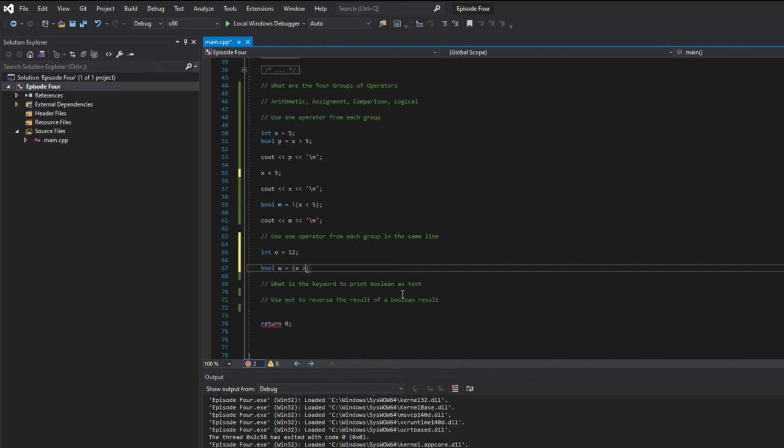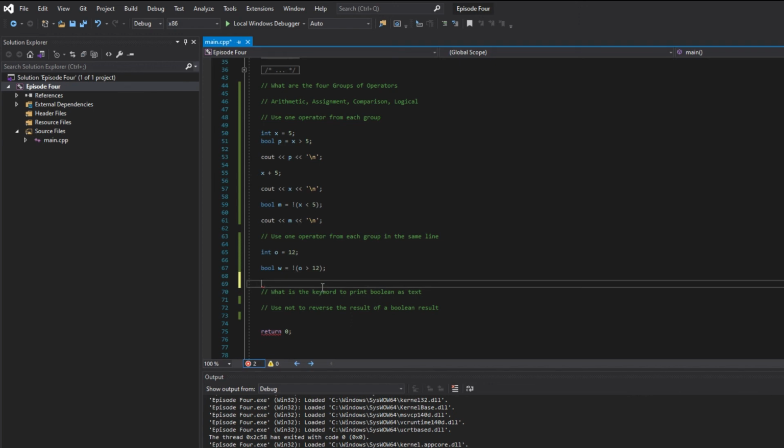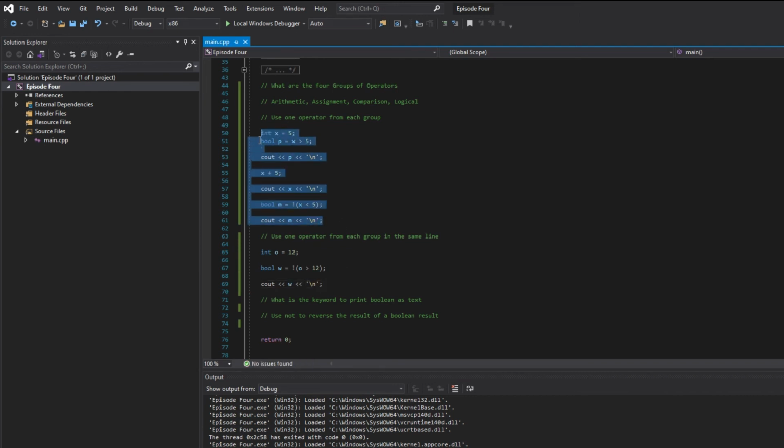And then let's do our comparison operators. So is O bigger than 12. And then we'll do the logical operator of not. Also pretty simple. And then we can go ahead and cout W. See if this works.